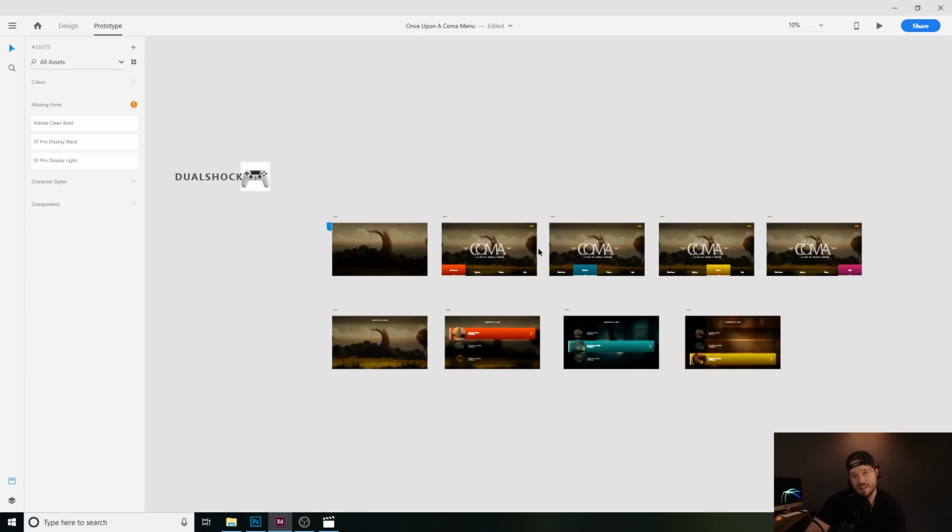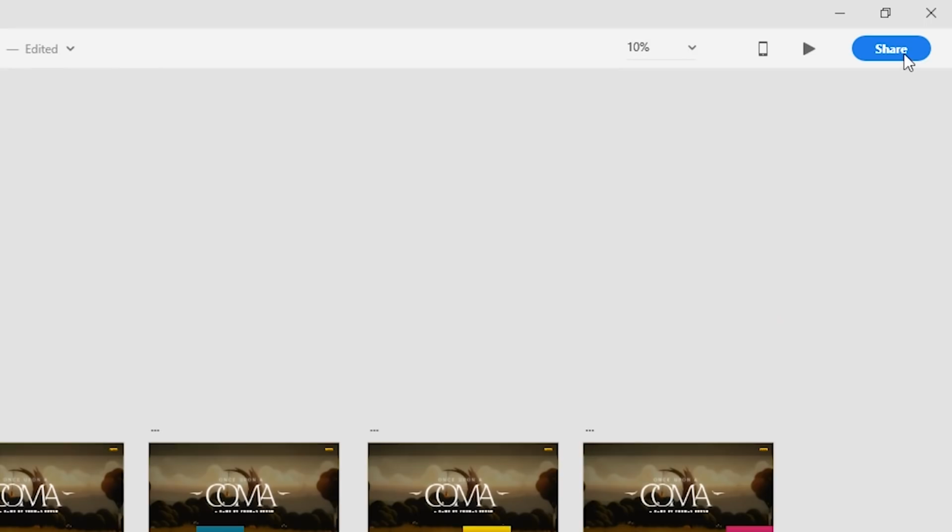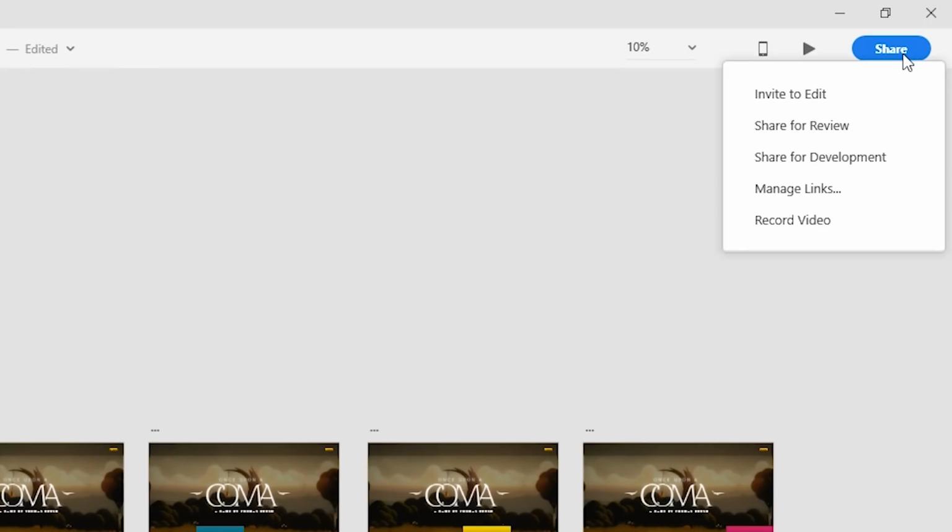There's lots of cool effects you can choose from. There's also some cool art tools that you can use to create your various prototypes. Once you're done creating your prototype and you feel confident that it communicates exactly what you need your menus or your UI or your game to be, simply click the share button here. And there's lots of options to actually share this project with your team. You can invite to edit. You can also share for review if you have need to send it to a developer or you need to send it to your boss. Or you can even just record a video and send that to your team as well.